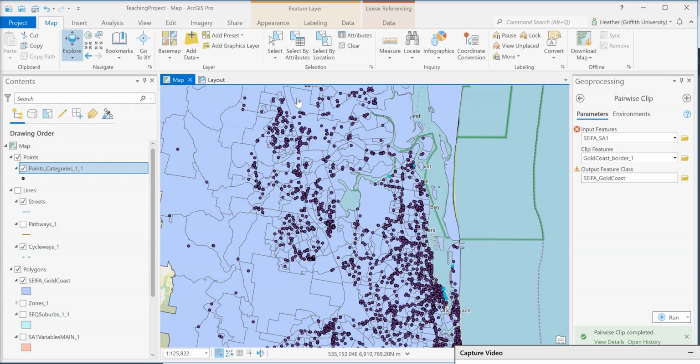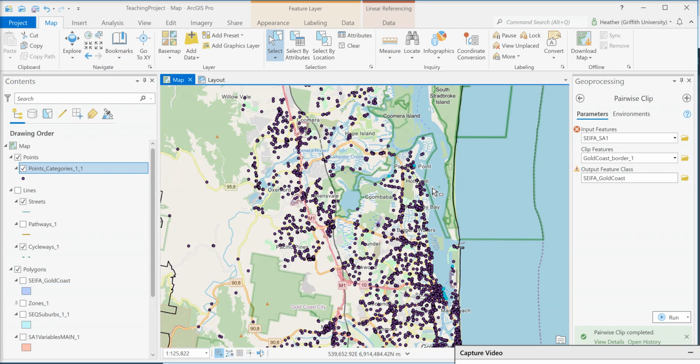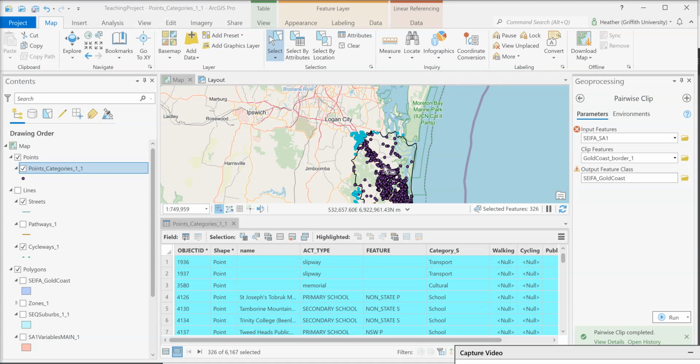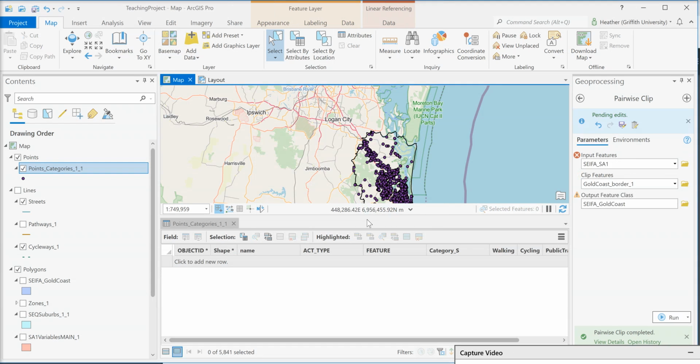So I'm going to go okay, and I'm just going to go to my select. Ooh, let's just turn this off. And I'm going to go around that one, and go around those ones. And I've just got rid of them from my selection. Oh, that's another one there in Kumbaba somewhere. Okay, so I've got rid of all the ones in the Gold Coast, and I'm just going to delete all these selection ones that are not in the Gold Coast. I'm just going to delete them. Are you sure you're going to delete? Yes. And then save it.